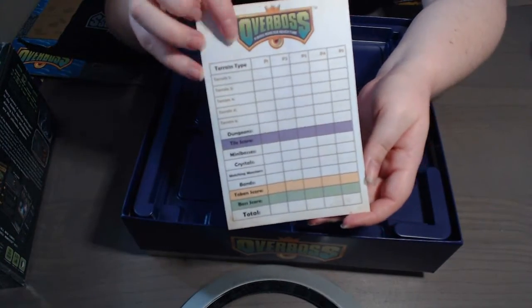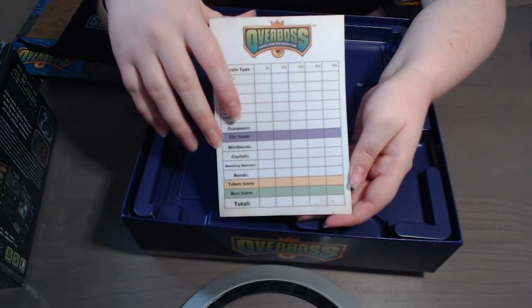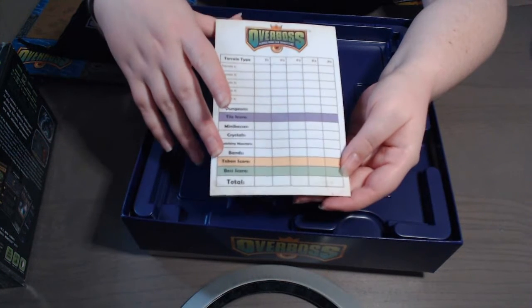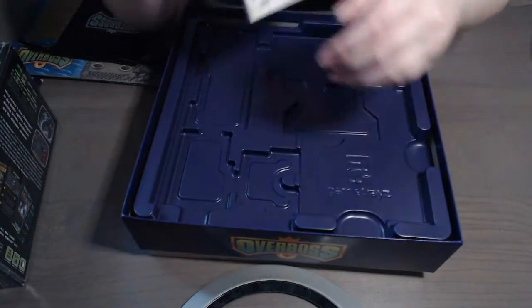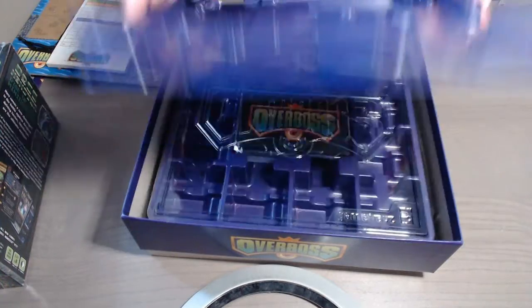And then we've got terrain type, dungeon, tile score, mini bosses, crystals, matching monsters, bands, token score, boss monster, and total. So it's going to be a lot of different ways of scoring, it seems, which is nice. Ooh.